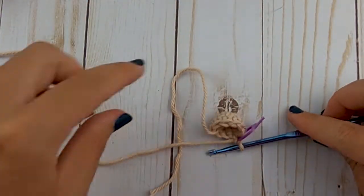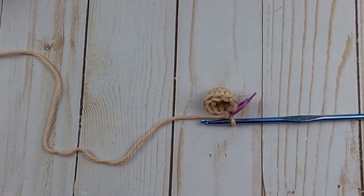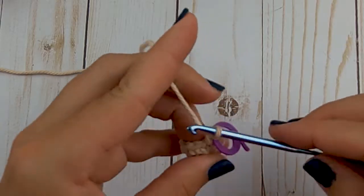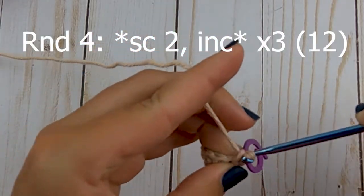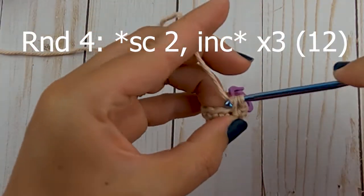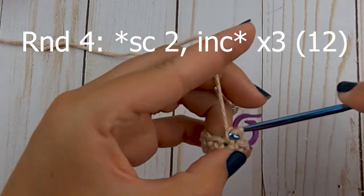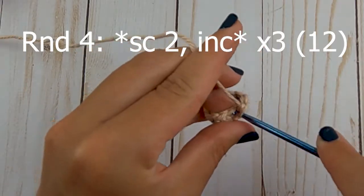Okay, so at this point, I'm going to cut that middle tail to get that out of the way. Alright, so now for round 4, we're going to do the same kind of pattern, but this time we're going to put 2 single crochets across the first 2 stitches, so 1 and 2, and then we're going to increase in that third stitch. And you're going to repeat that 2 more times.